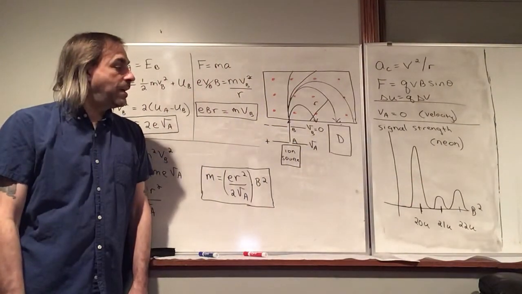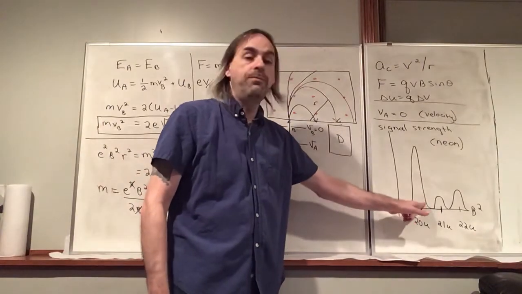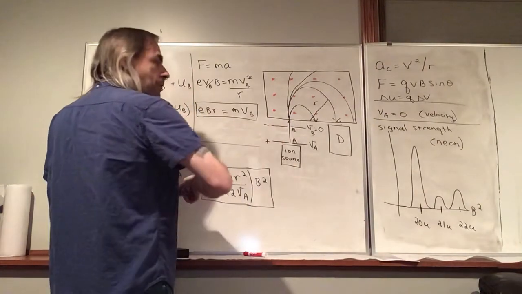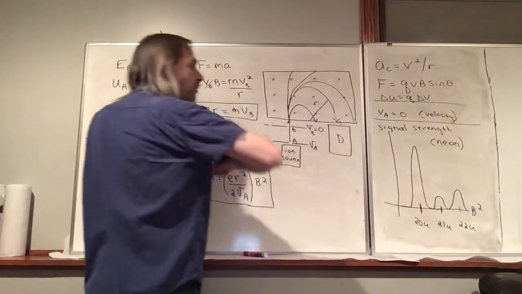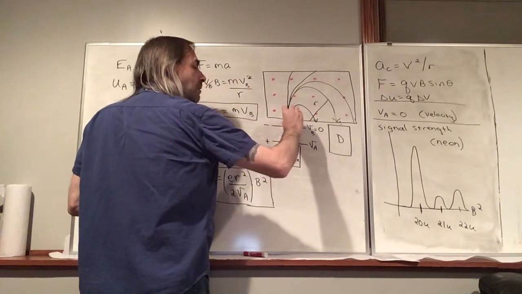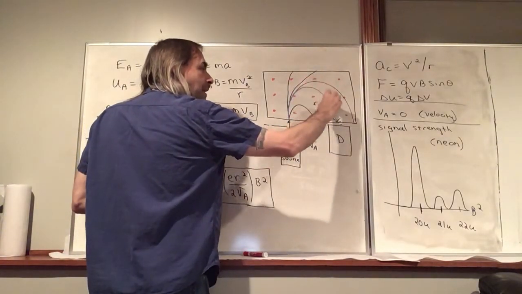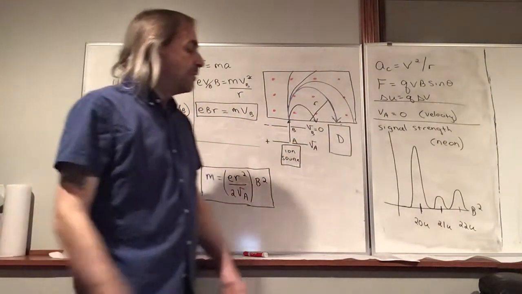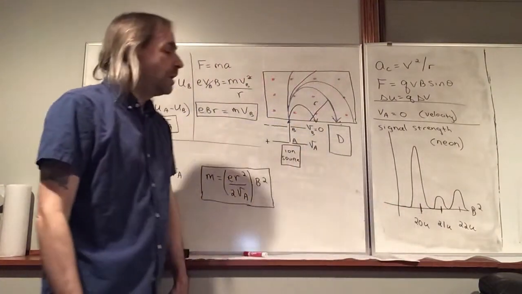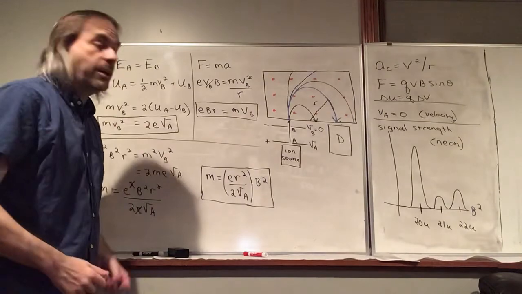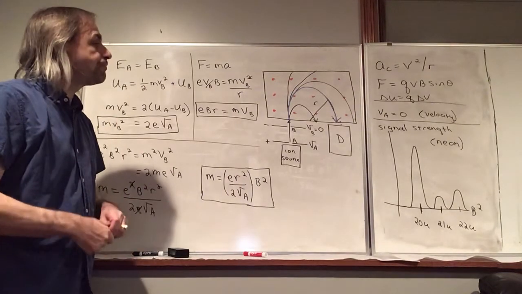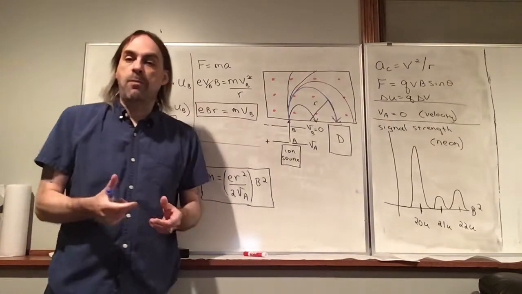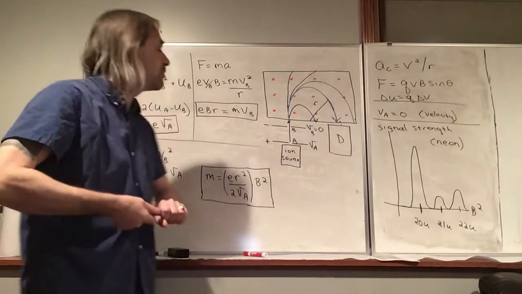So imagine that we have the magnetic field set up at this value. It's hard to erase all this. We'll use a different color. So let's say we set the magnetic field at this value. These atoms have an atomic mass of 20 atomic mass units. They're hitting the detector. Now, some of the atoms have a larger mass. If you have an extra neutron, you have a larger mass. And so they're not as affected by the force. The more massive the particle is, the harder it's going to be to deflect its motion.